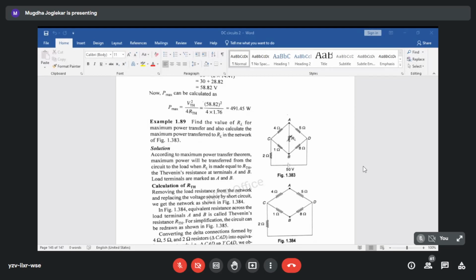Yes, everybody, RTH completed? Yes or no? What did you do after this step, the 1.381 diagram? Yes, Tejas? Yes, ma'am. Okay. What did you do after this step? What I have shown you on the screen? Firstly, find the RTH, whose value is coming. But how to proceed for finding RTH here?